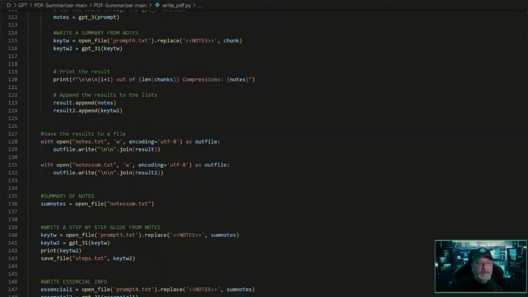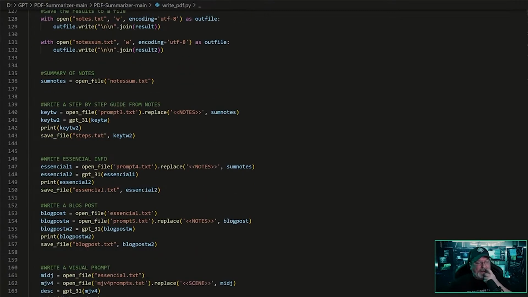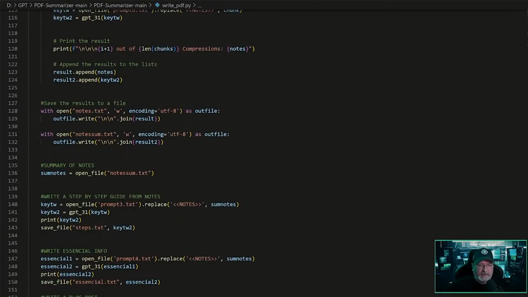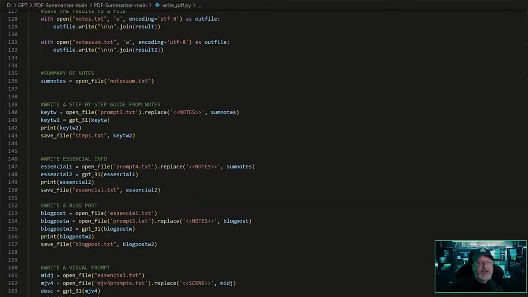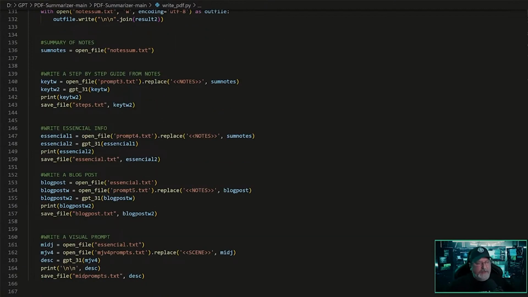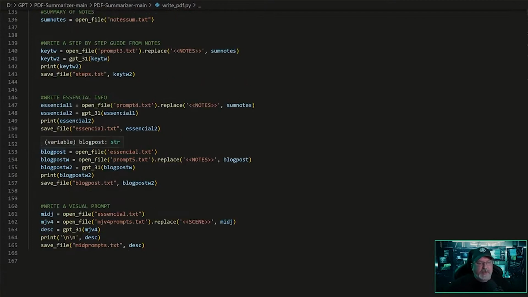So anyway, I'm going through all of this, giving it special prompts, replacing my variables, just like we did in previous streams, so that each piece has a separate variable and a separate prompt. In this case, I got this from Chris, and it basically makes a step-by-step guide. Instead of a step-by-step guide, I can go through each of the prompts: the essential info, which is a quick summary, then it summarizes it, then it writes a blog post, and then it creates a Midjourney prompt to give it a graphic.